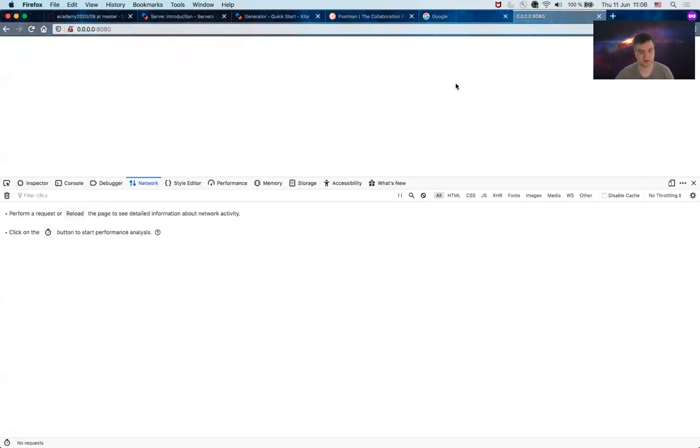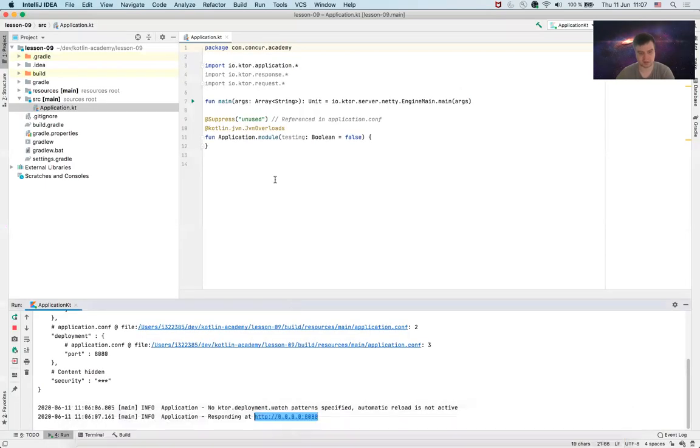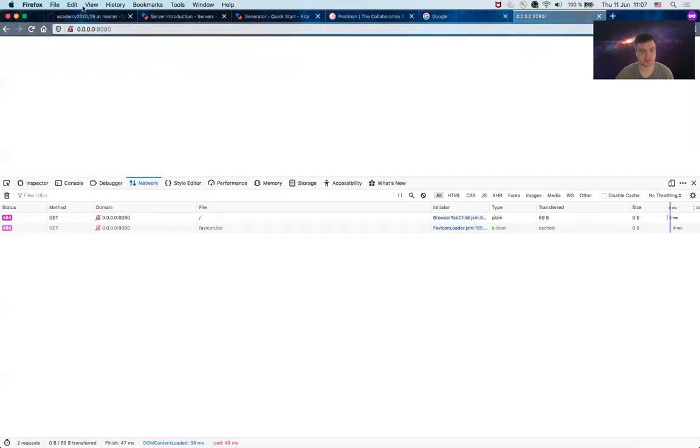If we open this in our web browser, we see that nothing happened. That's actually not entirely true. We can open network and refresh this page, and we see that we got GET request on our server for /resource, and we got response 404, which, if you remember, is not found. That makes sense because our server is completely empty. It doesn't have any resources implemented. Well, let's actually fix that, right?